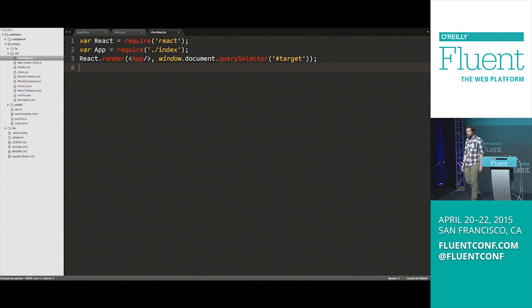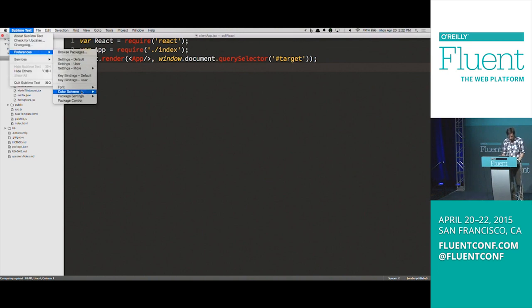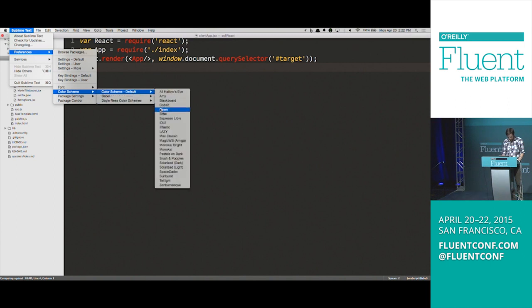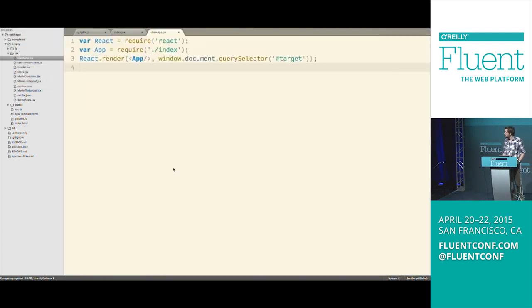Are you sure you can read that red? I can't read that red from here. Can you read the red in the back? All right, I believe you. No? You can't read it. Cool. I was not wrong. Let's find a different text theme here. Color scheme. Any suggestions of like a light one? Solarized light? Is that better?